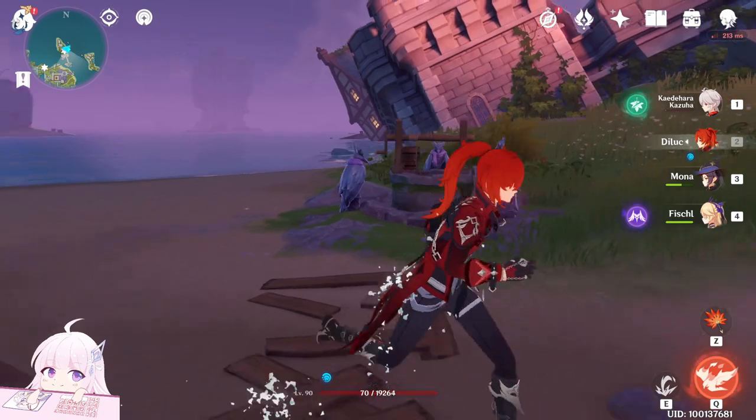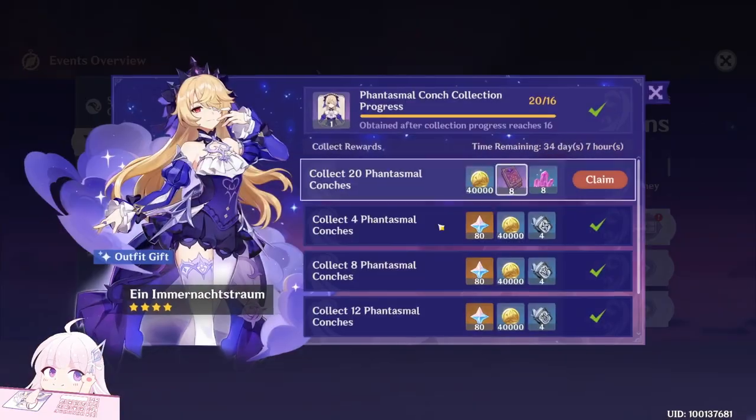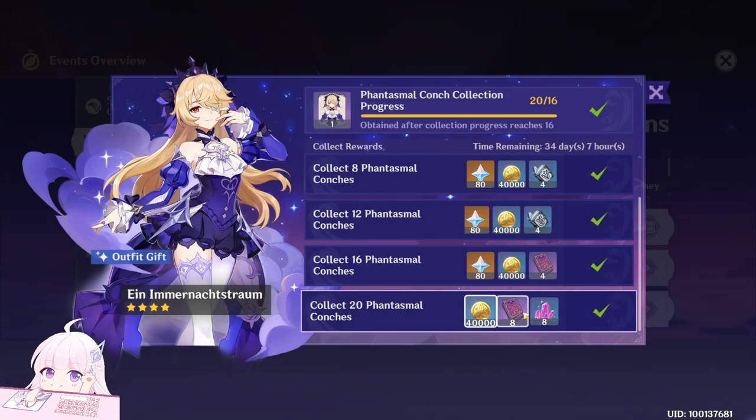That's all, guys, for the 20 Phantasmal Conches. Now we'll do a summary of their 20 locations. So if you get this one, you can claim these. No primogems for the last 4, but some small reward.